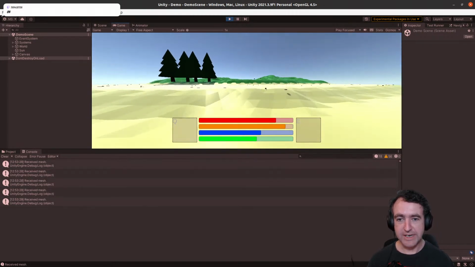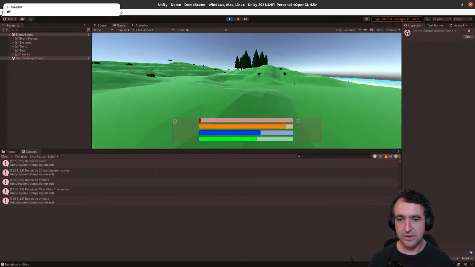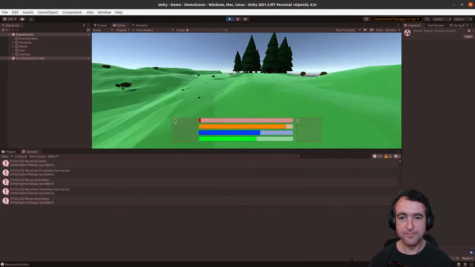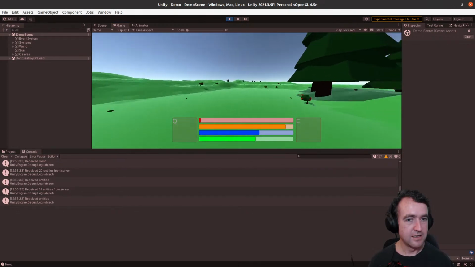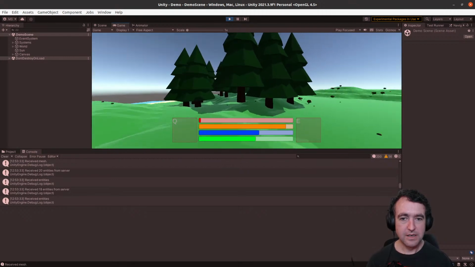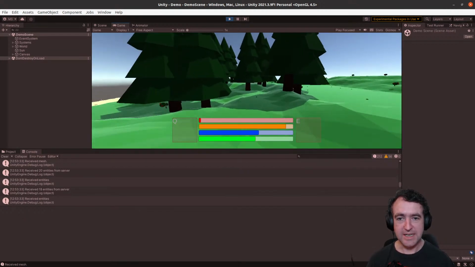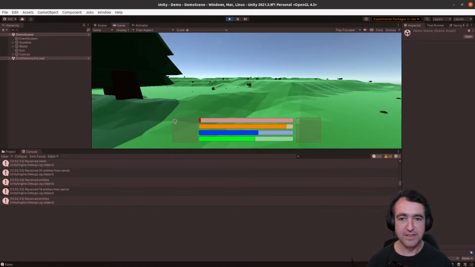Okay, now I need to retune my noise function here. Here we go. This looks really good. This is exactly what I'm after. What you're seeing here is just a little patch where the temperature happens to be lower.